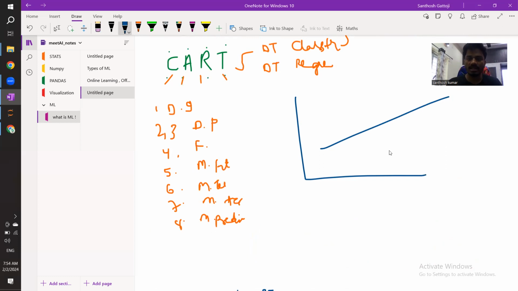This has certain conditions on how the data should be present, and only under those conditions will it work better. Otherwise there is no point in using linear regression, because if the data is completely scattered, it is very difficult for the linear regression model to capture the meaning of most of the points.